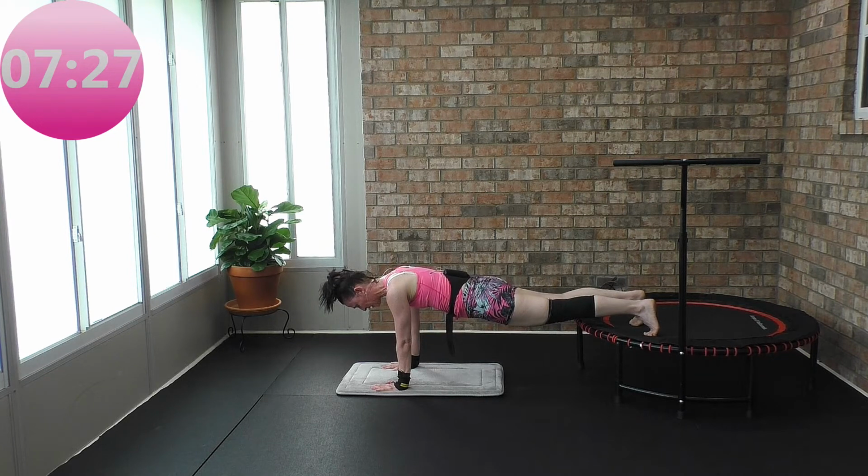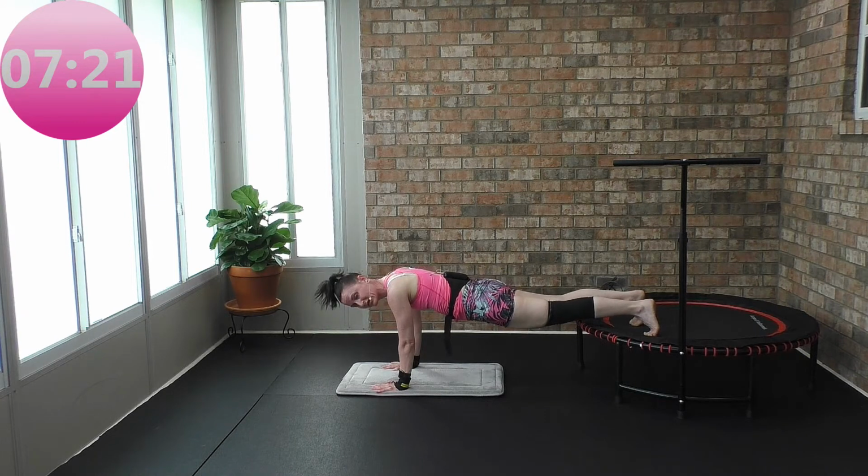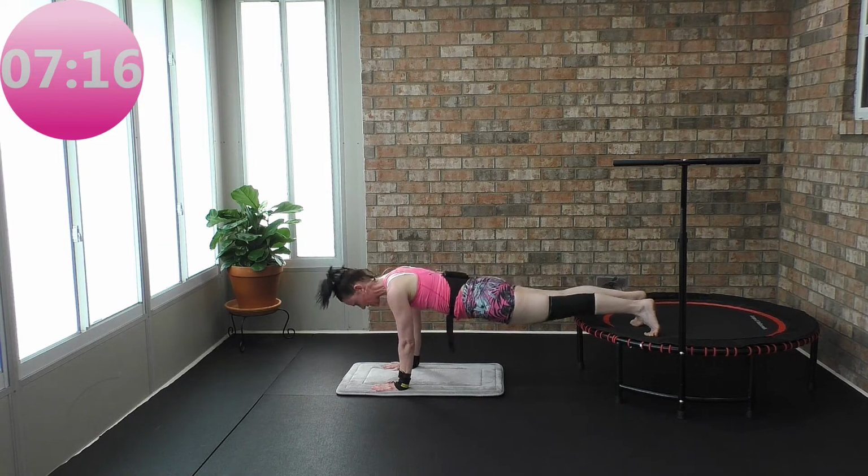Hips are nice and square. Shoulders melted away from your ears. Keep it going. Almost there. Almost there.